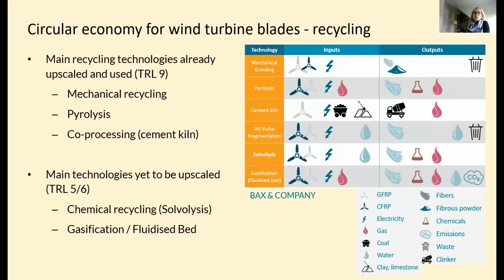Leo has already guided you through what's out there in terms of recycling actions, and maybe I can just add a few viewpoints from a more global perspective. You said that available on the market and preferred by the wind industry right now is co-processing in cement kilns. Probably one reason for it is that the cement industry really is used to granulate hard material, because, as you said, that is really a challenge. When we were talking to the waste and recycling companies, they're really not fond of taking glass fiber reinforced plastics or polymers into their processes, because it's just so difficult for them.